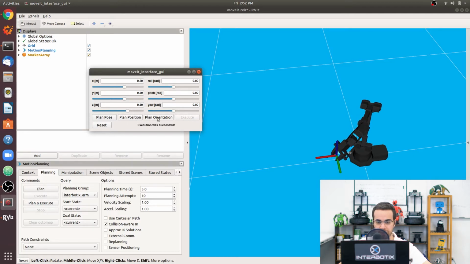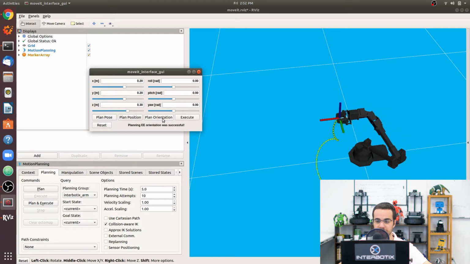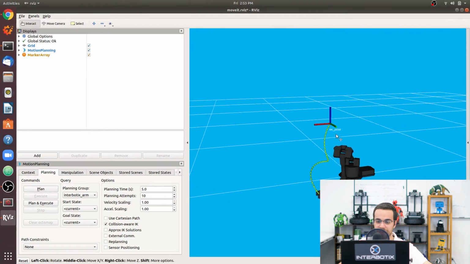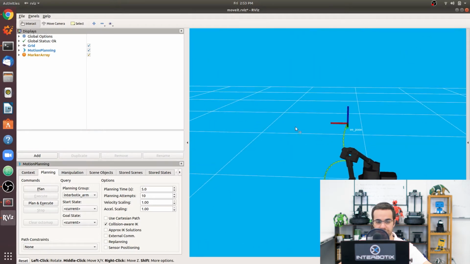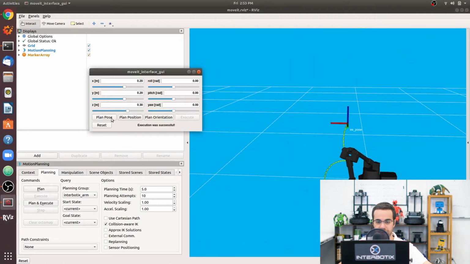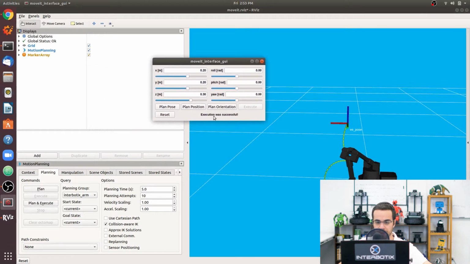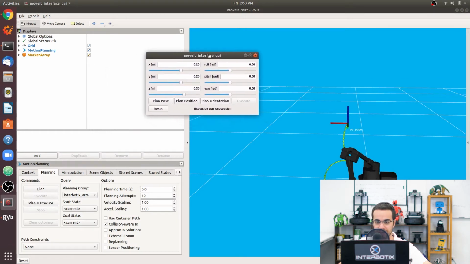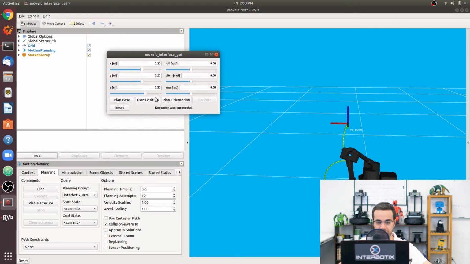As far as plan orientation goes, right now we have it set to 0, 0, 0. So if we click this, it'll essentially pick any position as long as the orientation is still 0, 0, 0. And if we click it again, it might choose something else, something quite interesting this time. But still, it's 0, 0, 0 relative to the world frame. The plan orientation isn't exactly too helpful. It's just kind of included here for symmetry purposes.